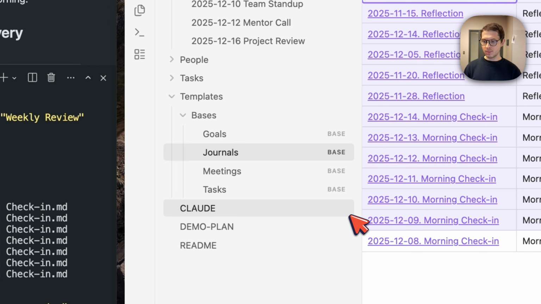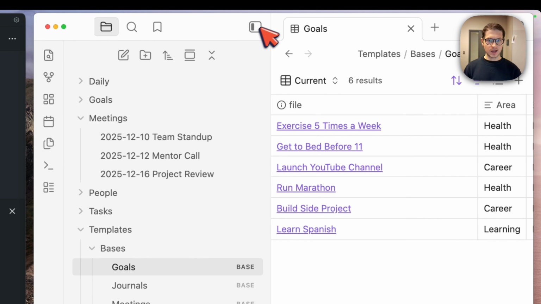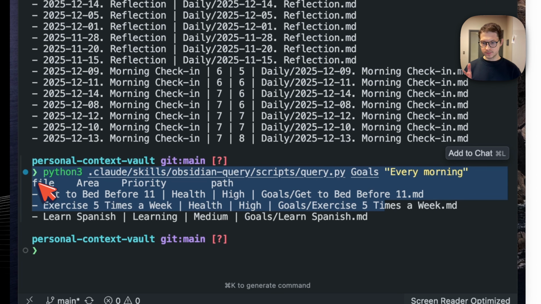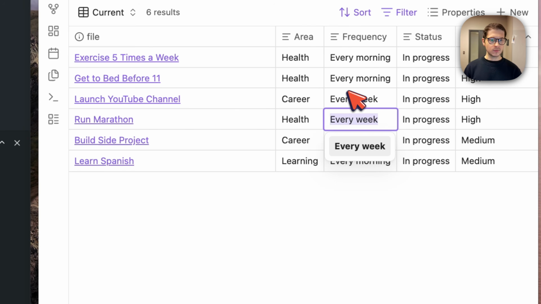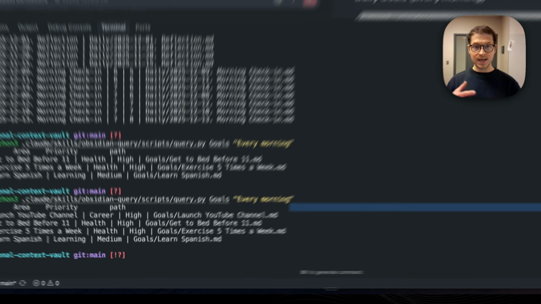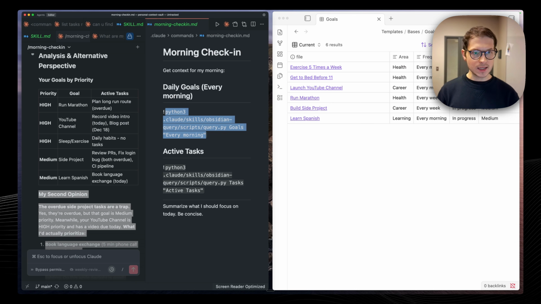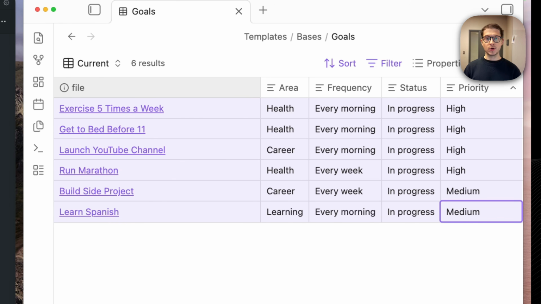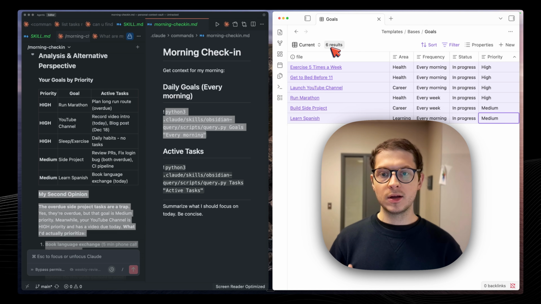When we change our base, here I was looking at the goals, right? Let's say here are my goals which I review every morning. Now, let me just add this one, for example, if I want to review this one every morning as well, and I'll try to rerun this code. Now it's going to update and we're going to see it there. Now it's dynamic. Every time you update your files, the Claude is going to receive new commands and it's going to have new information each day. And this way you can build a memory about yourself to get better in-context answers.